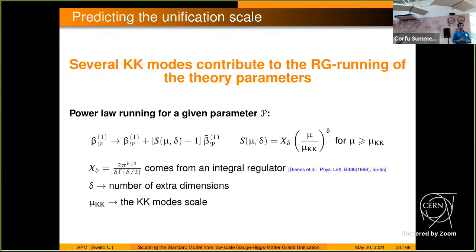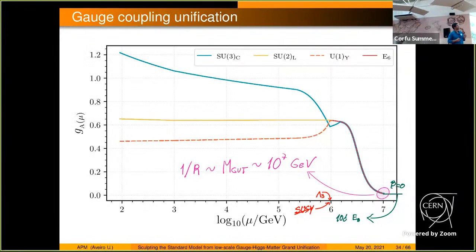For the running of the gauge coupling, which is the main point that I want, in fact, to show, we have Kaluza-Klein modes, so the running must be modified. And when they contribute, the running is not logarithmic, but has a power-law contribution that dominates it. And what happens is something like this. You have the normal logarithmic running, then at some point you have new physics beyond the TeV level, at least. You have some new physics states kicking in, and then still in four dimensions, you have Kaluza-Klein modes contributing, which change the running to a power law. And then things start to merge, or aim to merge.